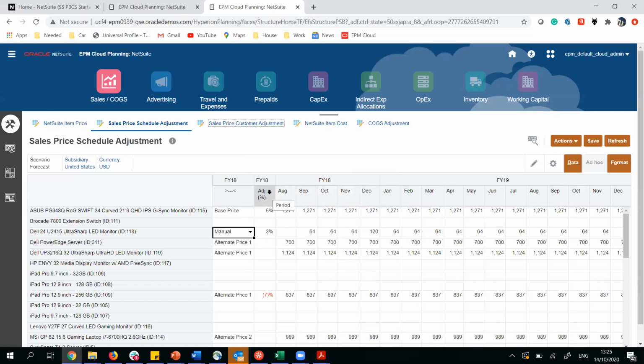And if we wanted to add a variable adjustment uplift, so we can increase by a percentage base, we're able to do so. Now, what you will notice as well is our point of view tab at the top. Specifically within this environment, we're looking at the scenario being forecast, the subsidiary being the US, and the reporting currency being USD. Each of these will obviously adhere to local rules, but due to sharing with quite a lot of colleagues in the US, we generally work within the US-based market. That's why that's set there, but we do have a range of customers, which you'll see in a little while, who are across all of EMEA, so who adhere to both UK and different European rules as well.